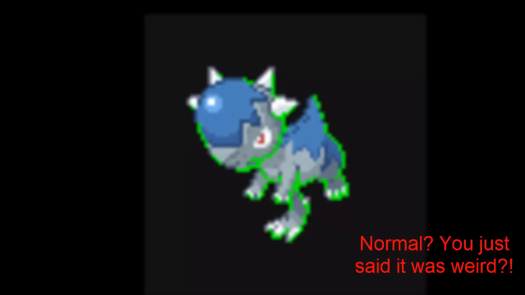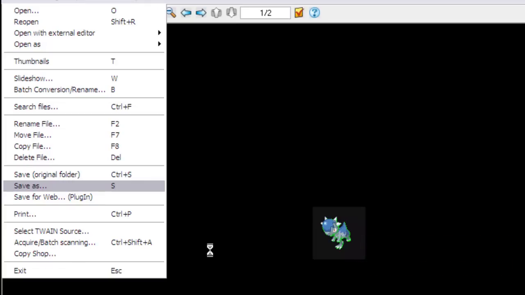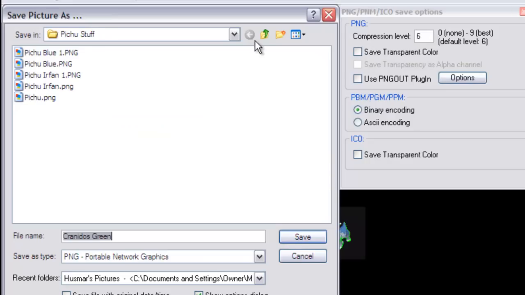Now we go on save as, if I can find it. Don't worry about that, that should just be as it is, really. See, I tried this out with a lot of different Pokemon. It took me a while to master this. You know, I tried many different methods.